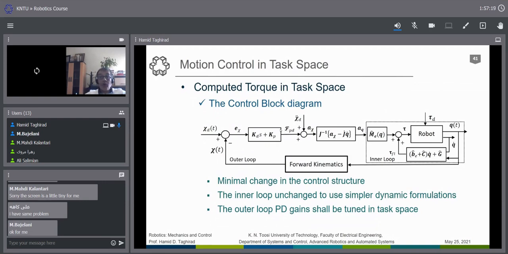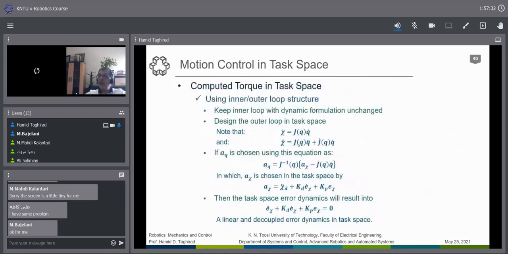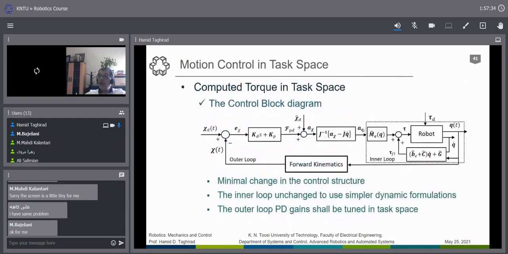As you see, we had a tau here. Now we have an F in here since we are in the task space. And we add these two together, we find the X, and then we convert it to here. We use this equation for conversion here, rather than conversion in there. This is much simpler and better in practice.